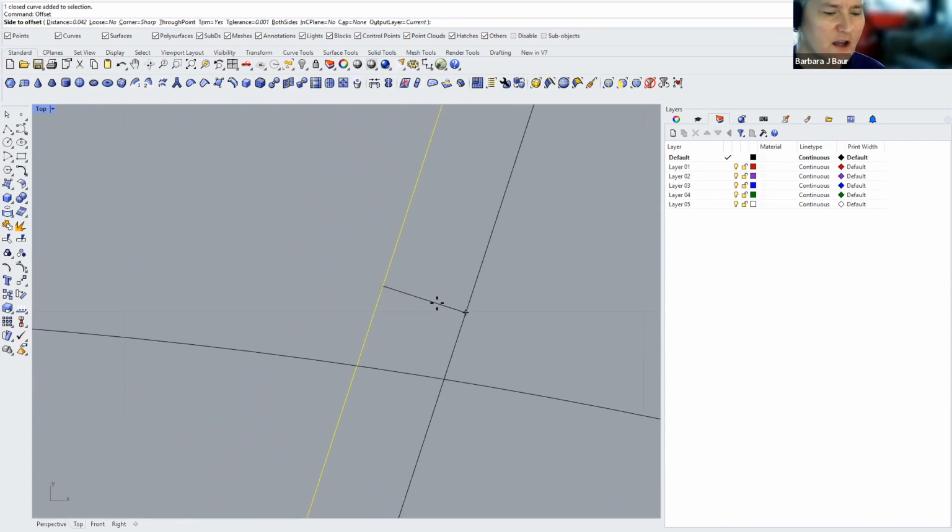So this is where it's helpful to have a set of calipers. And if you have calipers, let me, let's see if I can, yeah.